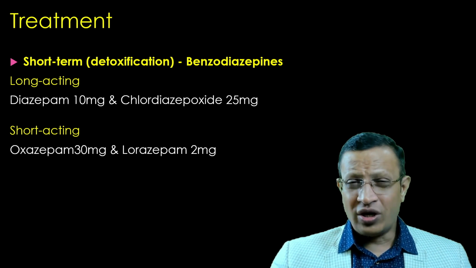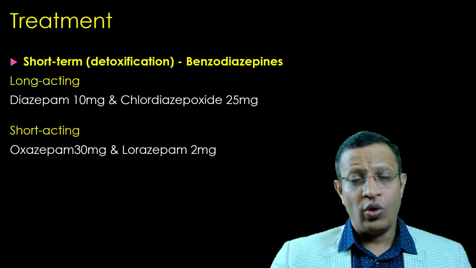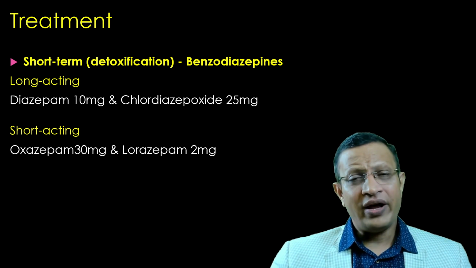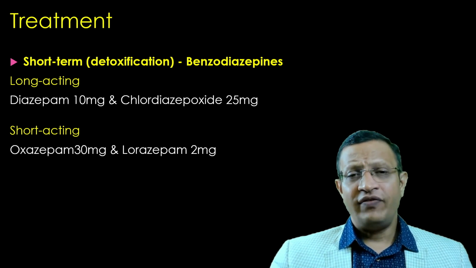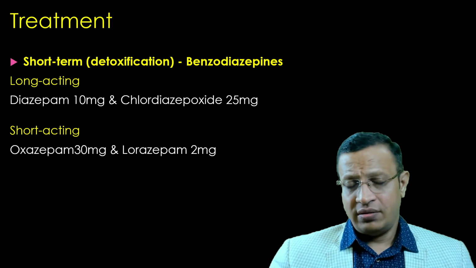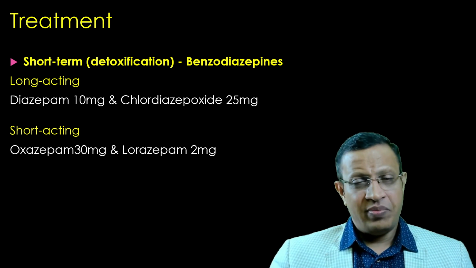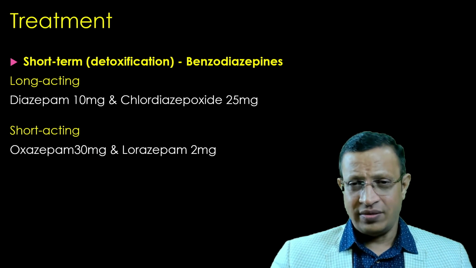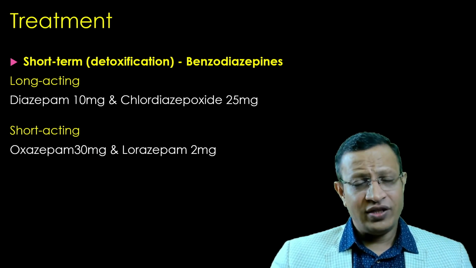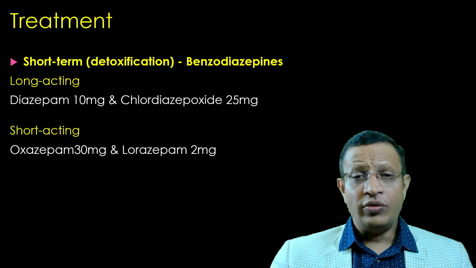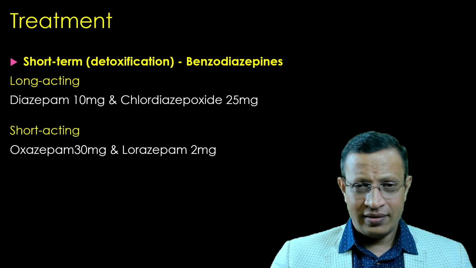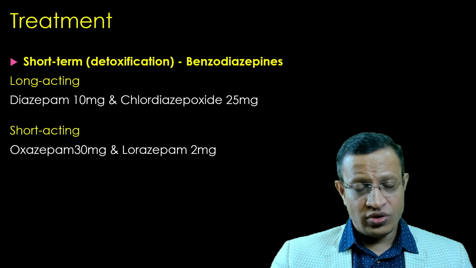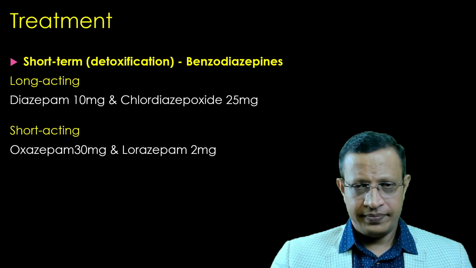If the person does not have any comorbidity, please go ahead and choose long-acting diazepam. The long-acting one will be very useful because if you give a once daily medication, or maximum twice daily, you can control the withdrawal symptoms. Suppose you are giving short-acting medicines, you need to give them multiple times a day. Hence, if there is no comorbidity, please choose either diazepam or chlordiazepoxide.